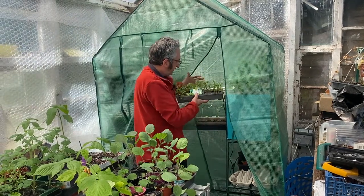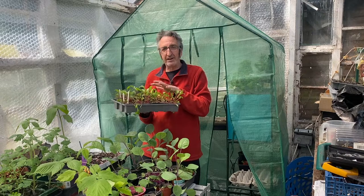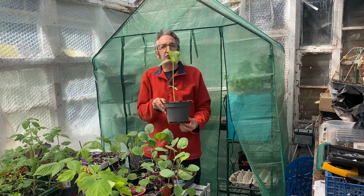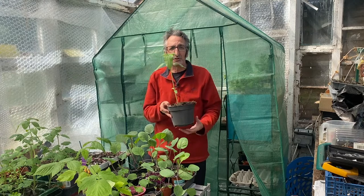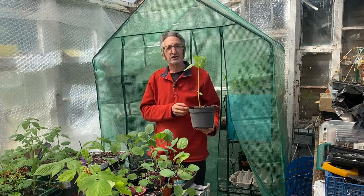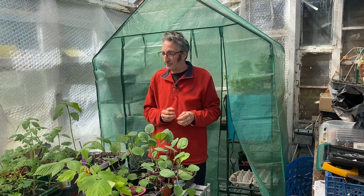I'm also overrun now with beetroot, because that wasn't coming up either - however, here we go, more beetroot to plant out. I've got a special area to put my beetroot in and I'll be doing that over this next week. We'll pick out the strongest from here. The really sunny weather we've had over this past week has really helped everything to grow. In front of me I have one of my giant sunflowers - if you still haven't entered the competition, you've got time. Get your seeds in; in this heat they will grow rapidly. These apparently should grow up to 10 to 15 feet and don't need to be supported because their stalks are super strong.